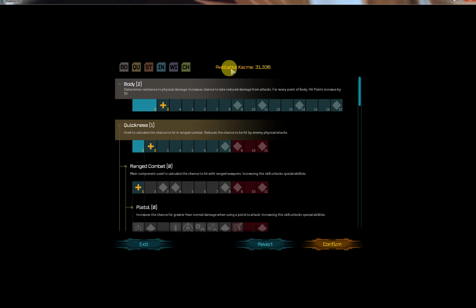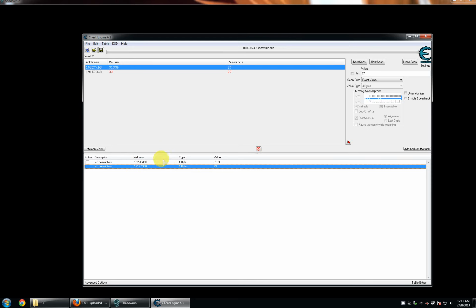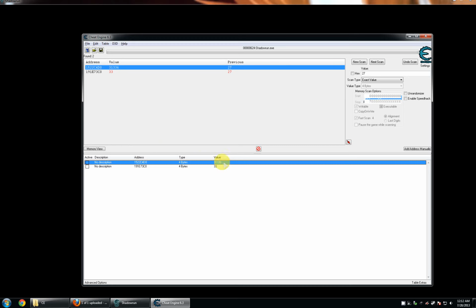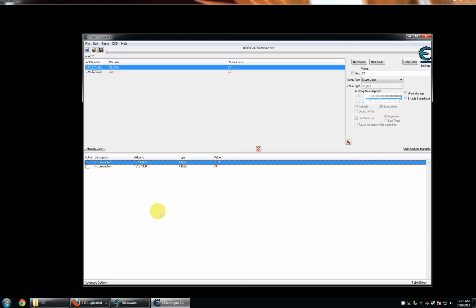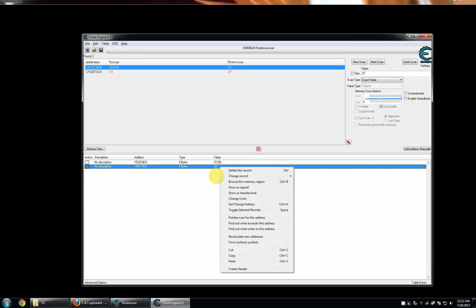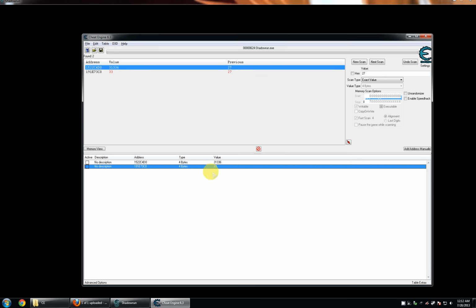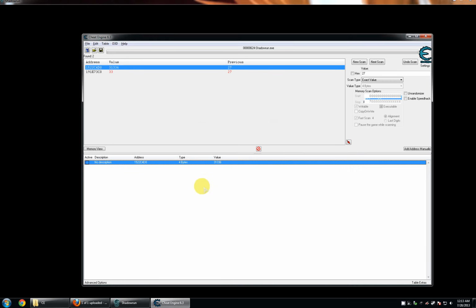To affect that, we're going to alt-tab back out. Now you can see there are the two fields that we had identified before. One of them has the actual value of karma, 31336. We'll alt-tab back just to make sure. The other one has 33. I don't care what this 33 one is; it's probably an address that refers to something on the interface. The fact is it doesn't make any difference to us. Setting that value would do nothing, so we're going to delete it.